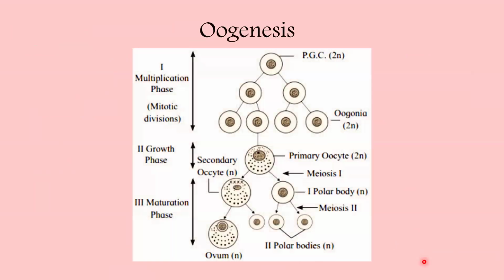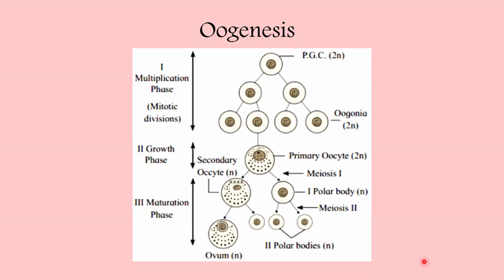Okay, so the doctor did not go into detail with oogenesis. He did go into detail with folliculogenesis, but I do think that oogenesis is very important to brush over before we go into folliculogenesis. So the oogenesis is what happens to the oocyte, and the oocyte is found within the follicle, okay?